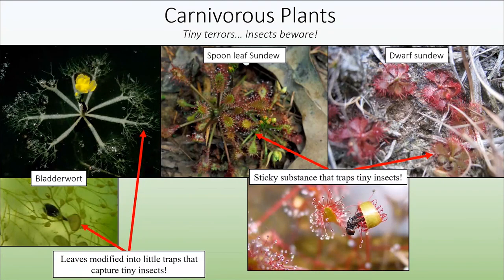Carnivorous plants are really neat — we have a few of them across the state and they tend to be very rare. These plants need nitrogen and they get that from digesting insects. Bladderwort is found in western Kentucky and has modified underwater appendages called trap sacks that trap insects or small animals — you can see in the photograph a little tadpole being sucked in. We also have the sundews, Drosera intermedia and Drosera brevifolia. Their leaf blades are densely covered with stalked sticky glands that secrete a sugary nectar to attract insects, and once an insect touches the leaf, it rolls up around them and digests them with enzymes.